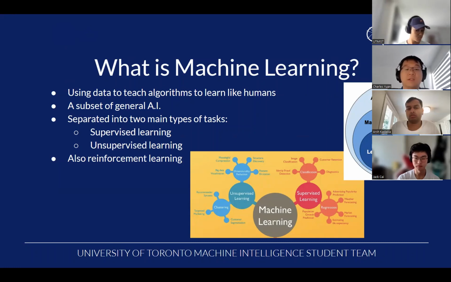Artificial intelligence is essentially the imitation of human intelligence by computer algorithms for the purpose of accomplishing specific tasks. Machine learning is more specific in that data is used to teach specific algorithms to perform specific tasks. Certain types of AI, for example some in video games, often do not require data, which is what differentiates them from machine learning algorithms. The two main categories of machine learning tasks are supervised learning and unsupervised learning. There's also reinforcement learning, but for the sake of keeping it brief today, we won't be diving into that.